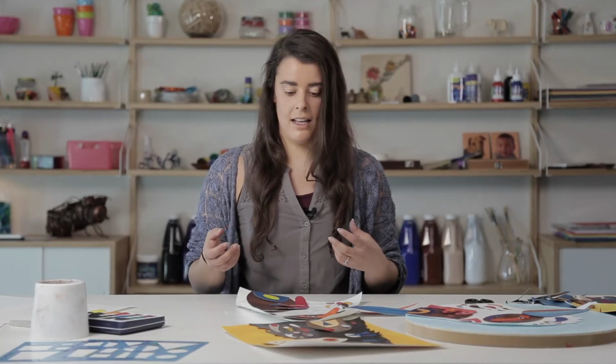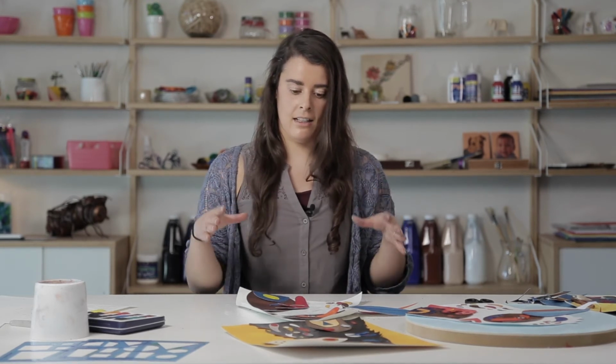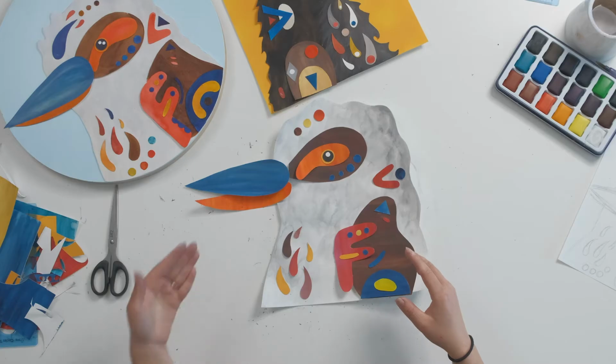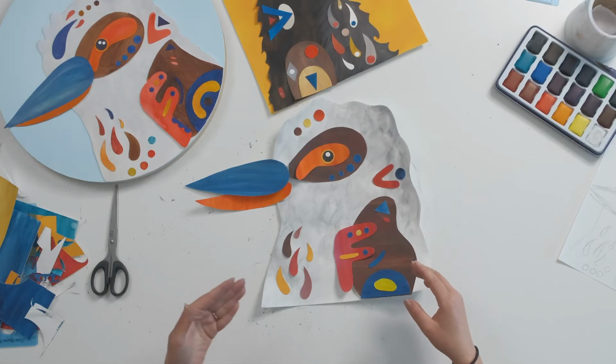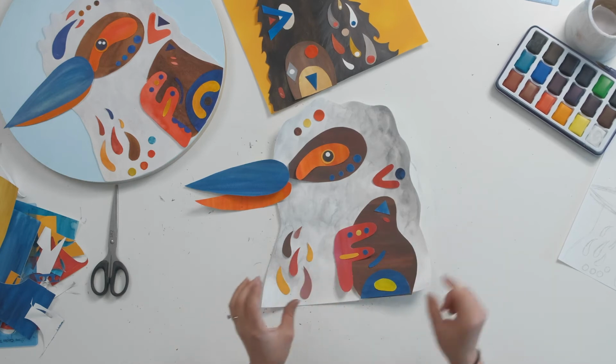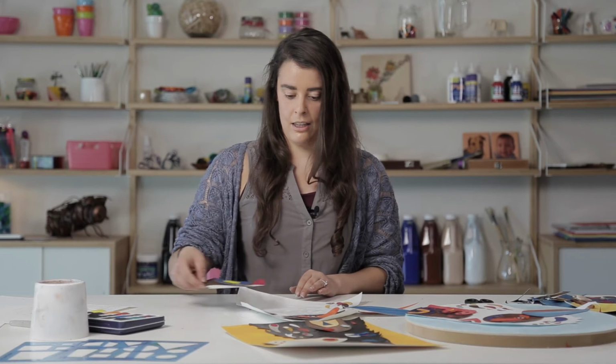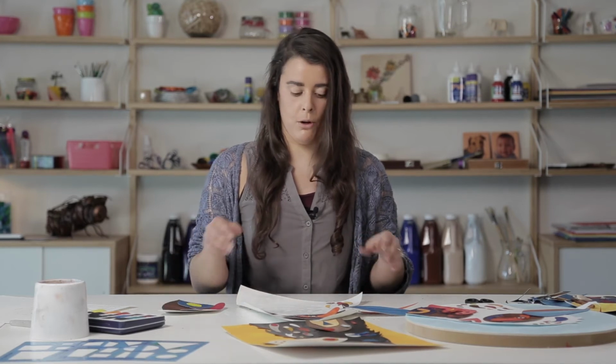What I would suggest is, if you've got cameras or iPads in the room, to take a photo of the composition, and then you can put everything away and start sticking down, and then refer to your photo so you know where everything will sit, because once you've taken pieces out, you might forget where a certain shape goes, because you will need to take things away before you put them all back together.